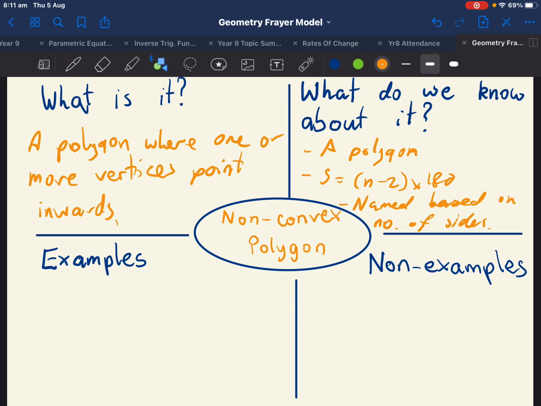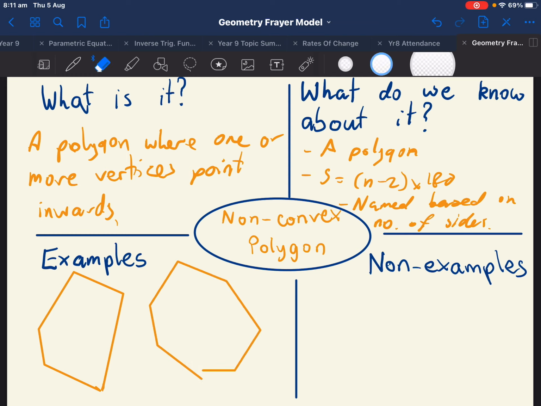Here I'll draw a couple examples of some convex. Bang. There's one there. Technically, there's a gap there, meaning this is actually not a polygon at all. Here, I'll fill that in. And here's another example of something that is not a polygon. Okay, and non-examples. Here, let me do a quadrilateral.